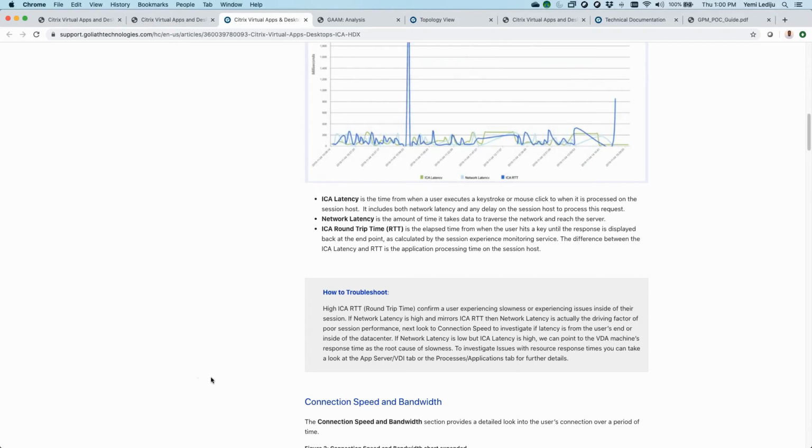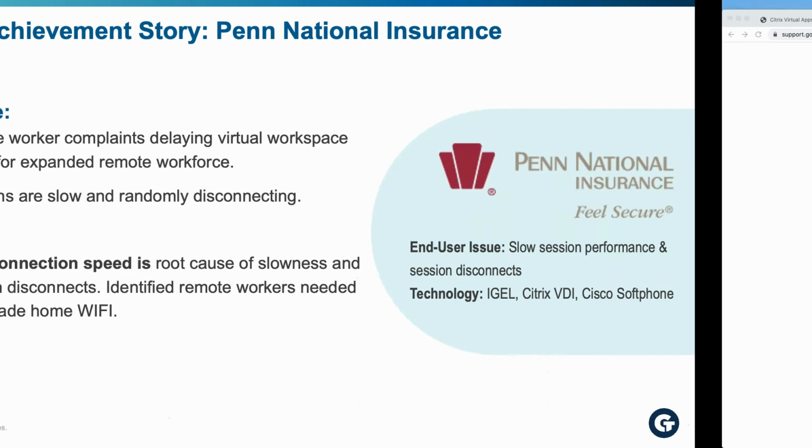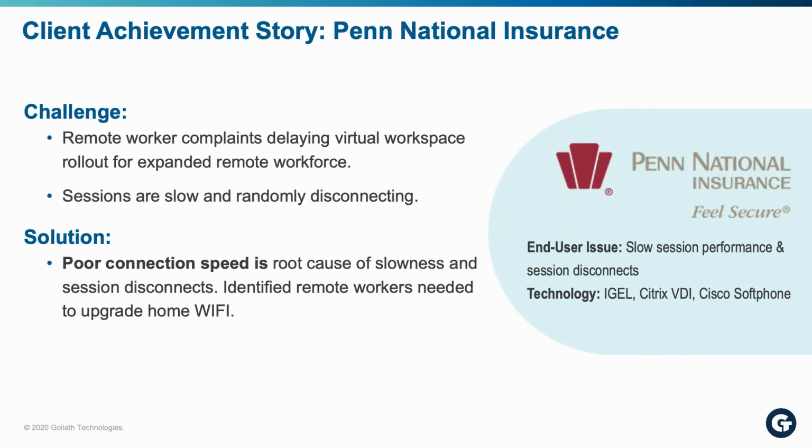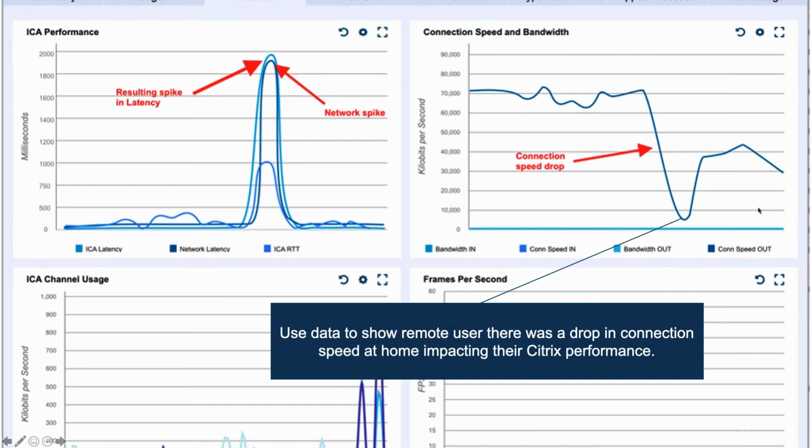So with that, I'm going to go back to the slides here and talk a little bit about specifically the screenshots that we got from Penn National with that story that Stacy mentioned.